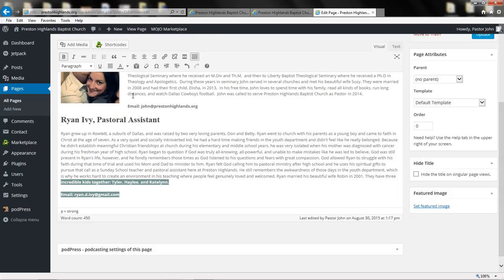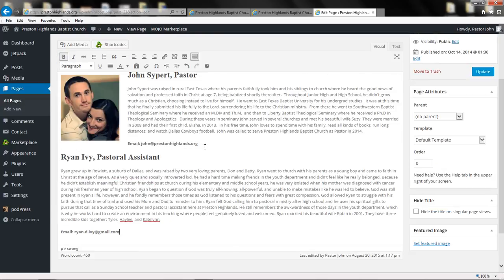But I can change the color of these. Whoopsie, I didn't mean to make that bold. We just unbold it. Maybe we want this to be blue or green or purple. Right here is text color. We can do right or left, we can underline it, we can make it a quote, we can center it, we can do all those things.